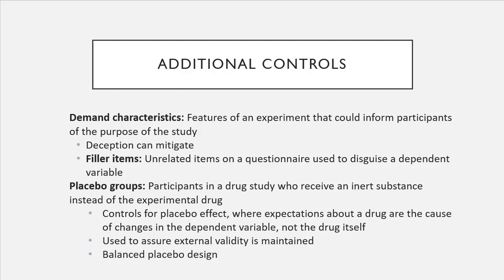We can use a control group to see if people will have the same outcome if there is no treatment done to them. A very concrete example of this might be something with medication trials. If we want to know if a medication has an impact, let's say we have a medication that cures headaches, and we give 20 people the drug that's supposed to cure headaches, and we give 20 people a pill that does nothing for headaches. If the group that was given the pill for curing headaches all have their headaches go away, and nobody from the placebo group has their headaches go away, then we know that there is no placebo effect, meaning that nobody had a headache go away just because they thought that they were taking the pill.